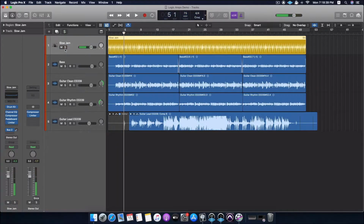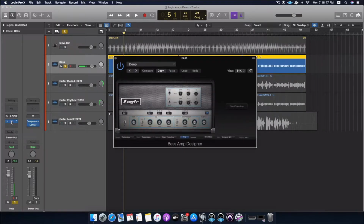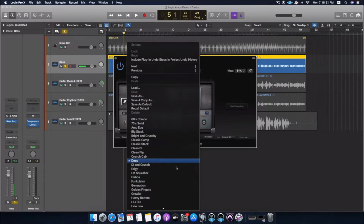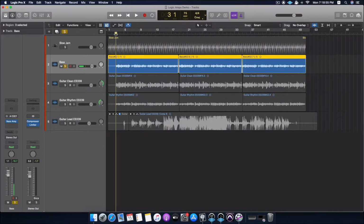And after that, for bass, I plugged in my Sire bass, the Marcus Miller bass, straight into Logic's bass amp, and I'm running a little preset here, which is called Deep, and that just did the trick. And here's what the bass sounds like on its own.